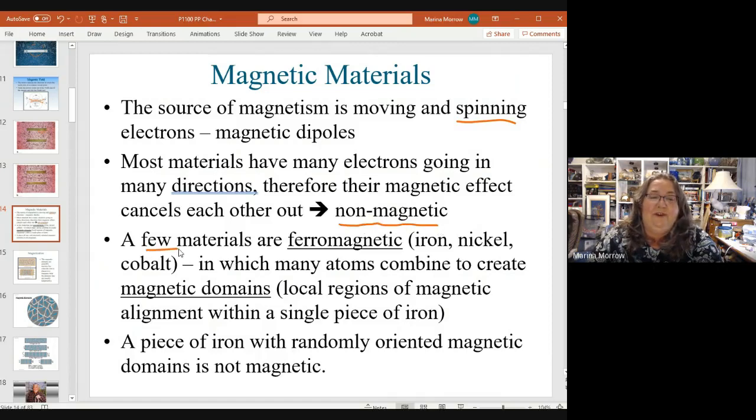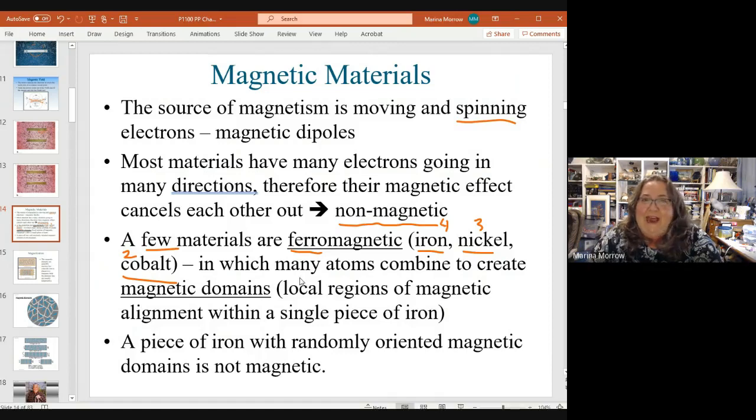But there are just a few materials that are ferromagnetic. The best of those is iron, but then there's nickel and there's cobalt too. And so ferro, of course, is the word for iron, which is why it has the symbol Fe. So ferromagnetic, magnetic like iron. And iron has, I believe it's 4 electrons that do not cancel each other out, and nickel has 3, and cobalt has 2. And most materials at most have 1 electron. So they are not ferromagnetic. But iron has a whole bunch, 4, that do not cancel each other.